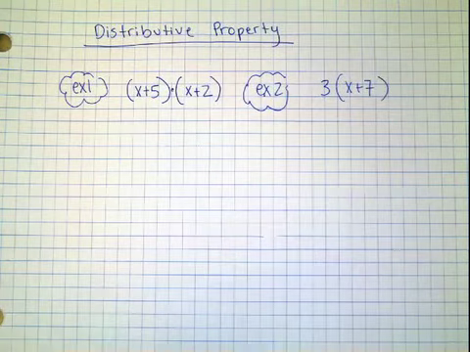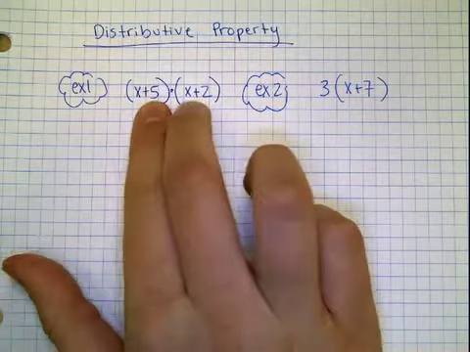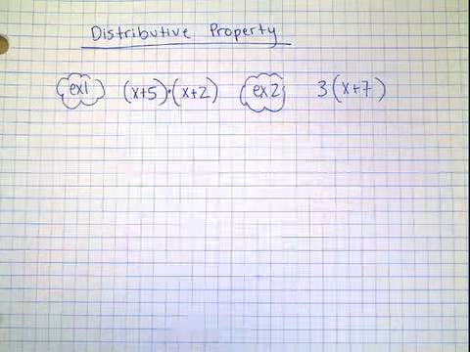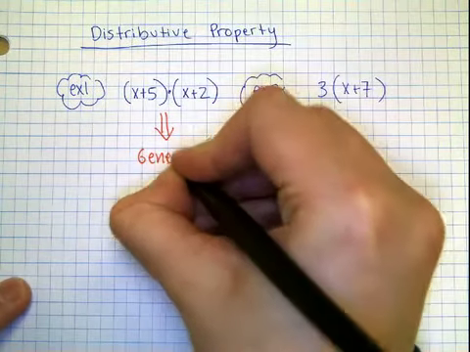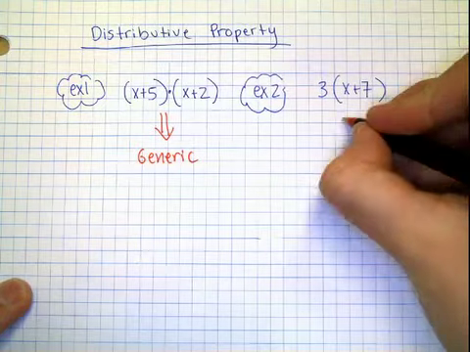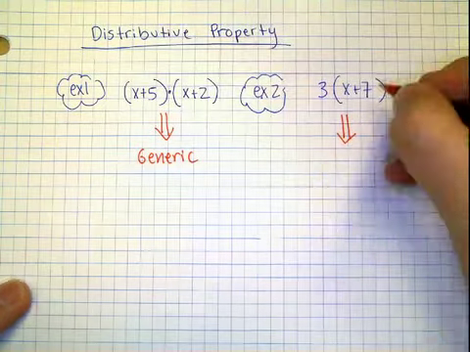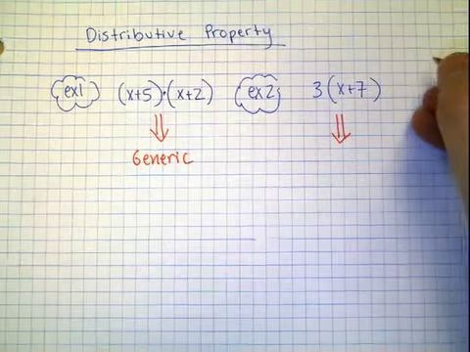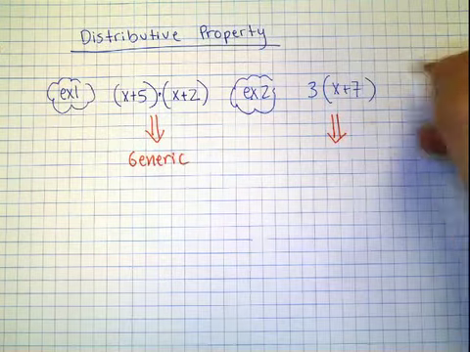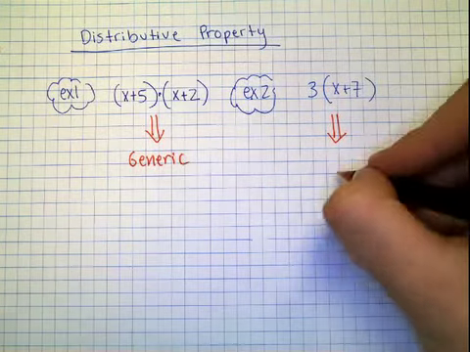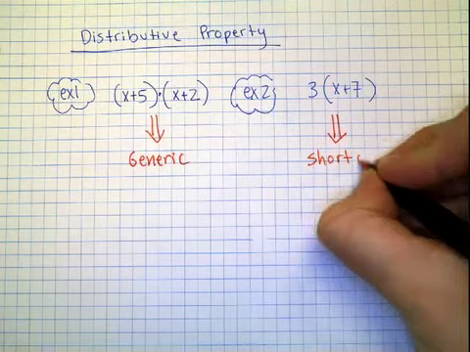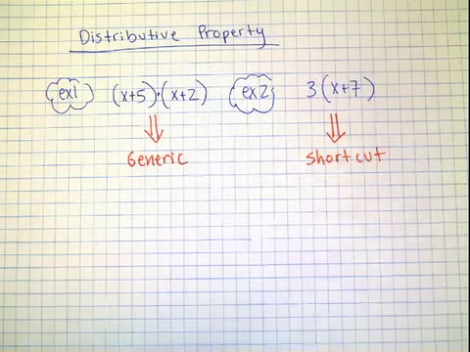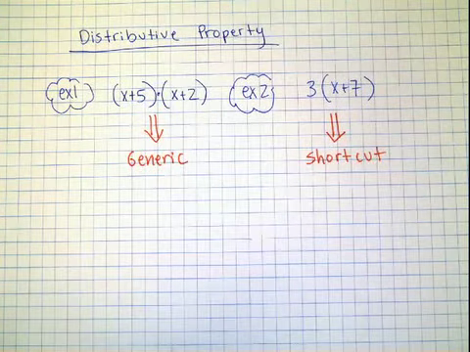Both of these need to be solved, and you have more than one strategy. With double parentheses, two of them, I'm going to use a generic rectangle to figure this one out. It's definitely a generic rectangle example. But this one, I'm going to come up with a shortcut. I could use the rectangle. It would be okay. But there's another way I can do it. I can use the property, and it's going to make it easier. So I guess I'll call it a shortcut. It's really the distributive property in action. And so let's kind of compare on this thing.